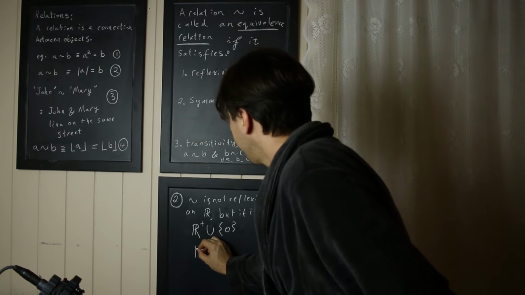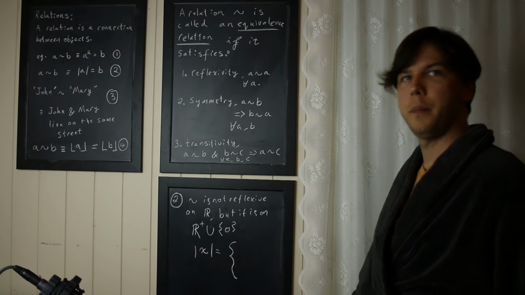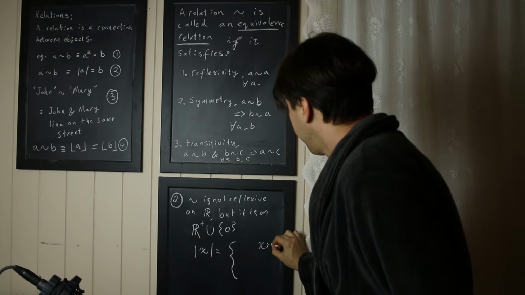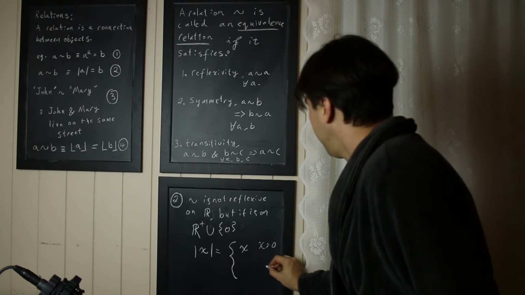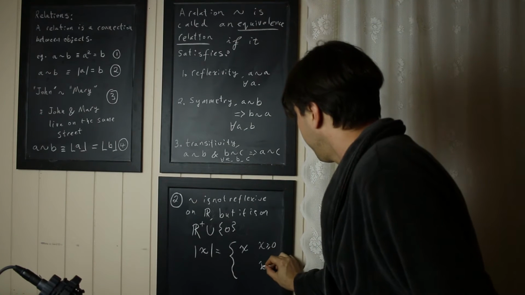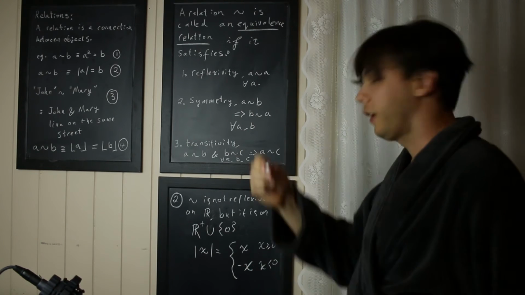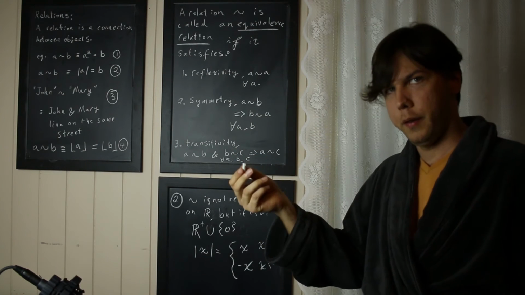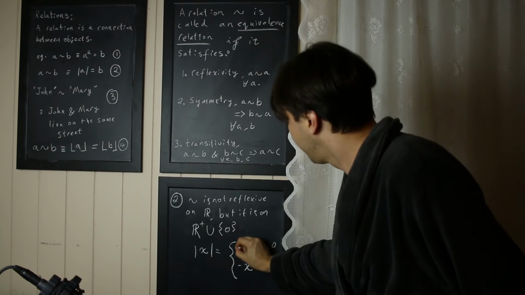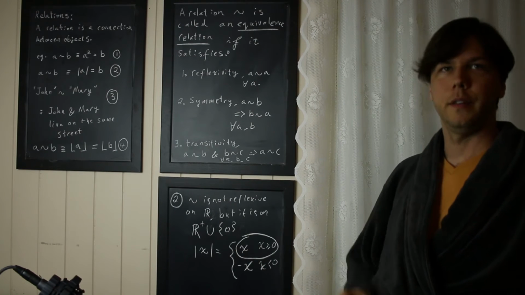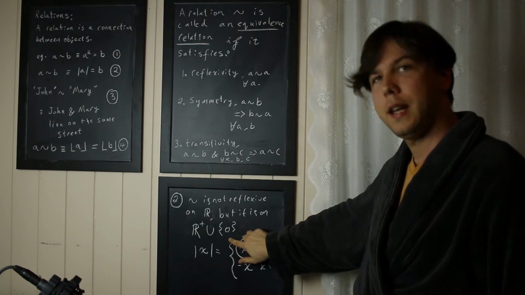Remember that the definition of absolute value is defined as a piecewise function. If the number that I put in is positive, it makes no difference to it, okay? But the number can be 0 as well. If the number I put in is negative, then it multiplies by -1 to produce a positive answer. So the only case where we're good is in the positive or 0 case, okay? So it's reflexive on this domain here.